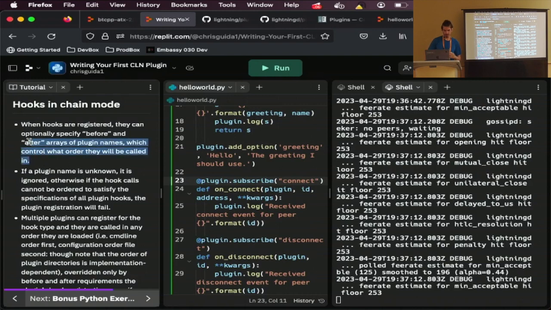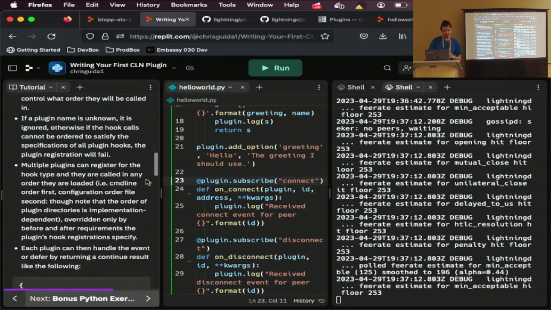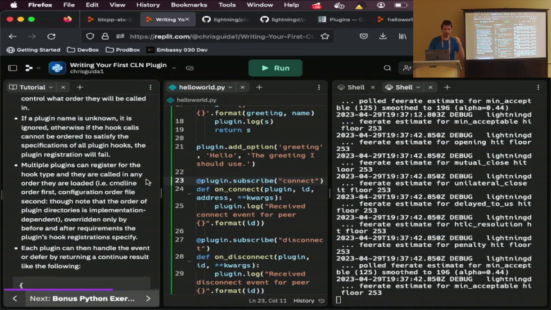And so you can specify this before and after array to say what order you want everything to run in. And if Core Lightning, when it's launching your plugin, can't figure out an actual order to do this in, it will just kill your plugin. So it has to be a valid order that resolves to an actual order of plugins.